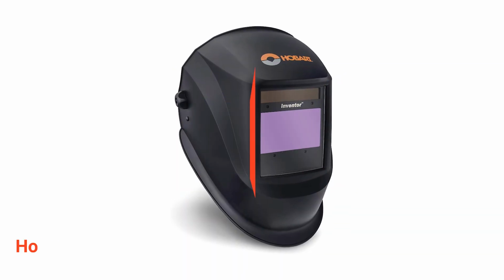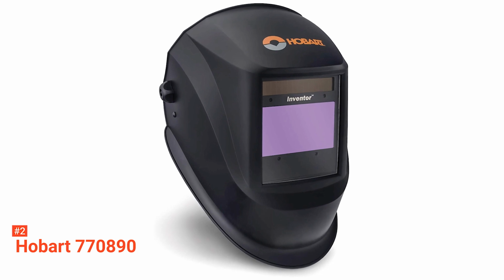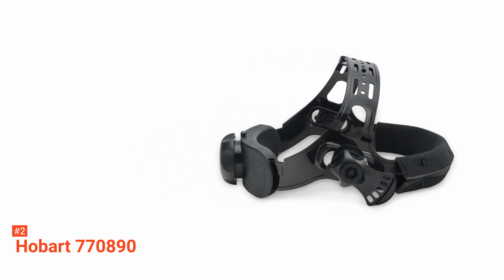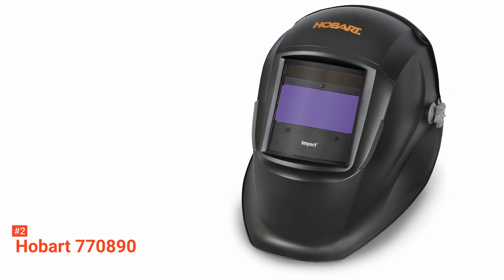The second product on our list is the Hobart 770-890 Impact Welding Helmet. If you're looking for a dependable helmet with all the latest features, it's difficult to beat the Hobart 770-890. This helmet is designed with the leading LCD technology to protect your eyes each time the arc begins to flash. It has 4 sensors to control the auto-darkening feature.